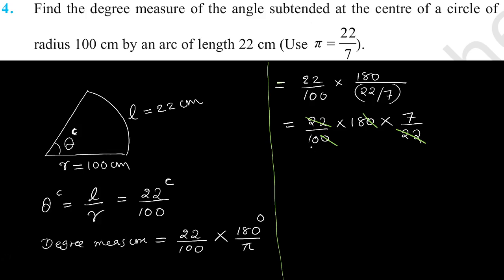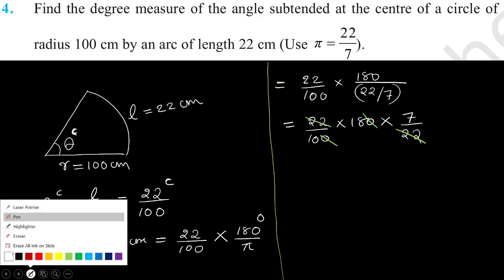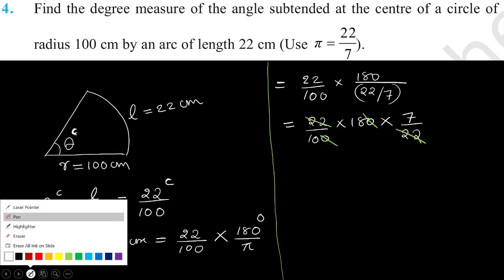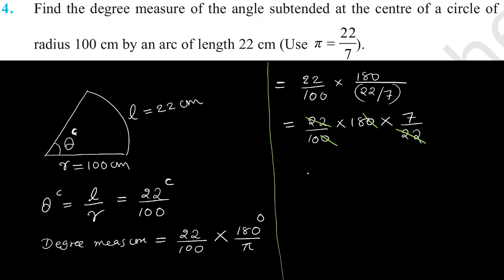12.6 degree we can convert to degree and minute, but they did not mention that it is necessary to convert to degree and minute. 12.6 degree, but I will show you how to convert it to degree and minute separately. Anyway, till this step you are okay? Rakshana, Shivani, Deva, all of you clear till this step? Yes, sir.